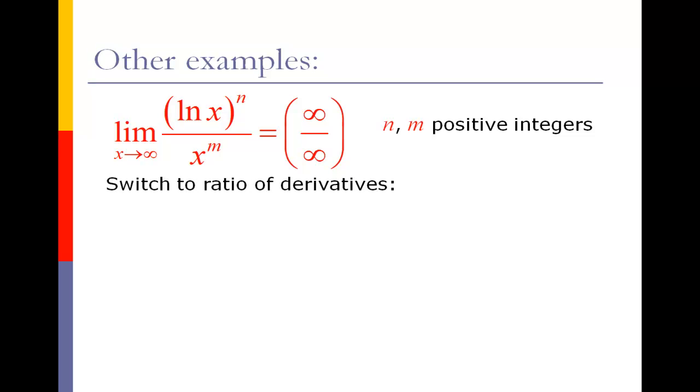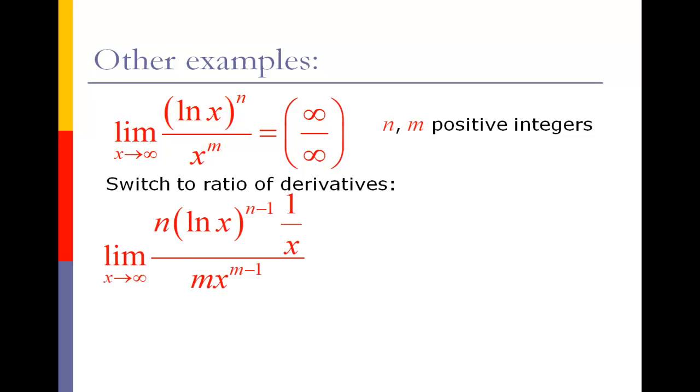So we switch to the ratio of derivatives, and let's see what happens. On the top we have to use the chain rule, in the bottom just the power rule, and this is what you end up with. Again, pause and check on your own. Now we can do a little bit of algebra on this one, and what this entails is pretty much just moving that 1 over x in the numerator, this fraction here, to the side, and then combining it with the x which we already have in the denominator. And notice that now what we have is pretty much the same expression we had at the beginning, except that now we have an n over m in front. Well, that's just a coefficient, and the power of ln x has decreased from n to n minus 1.